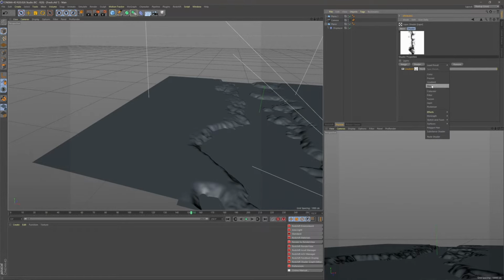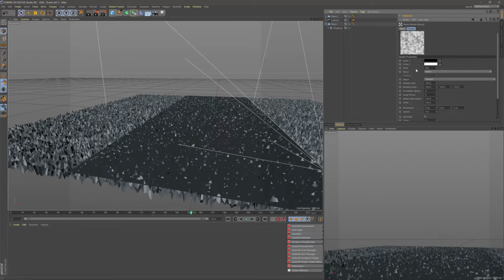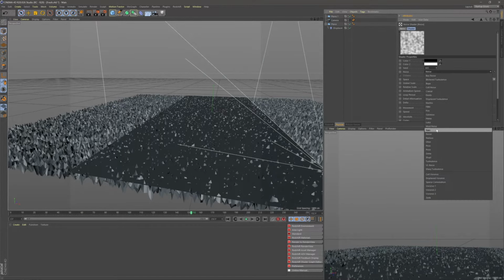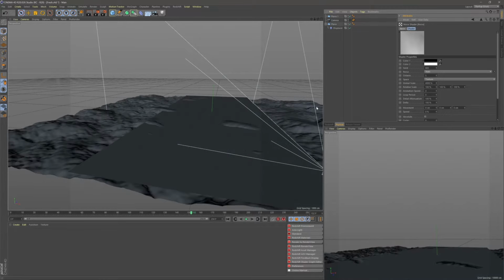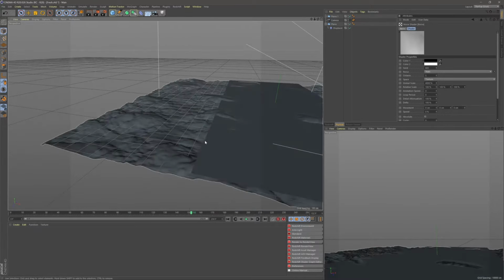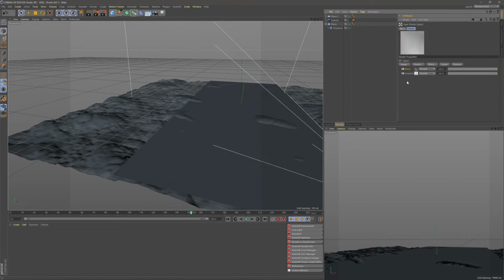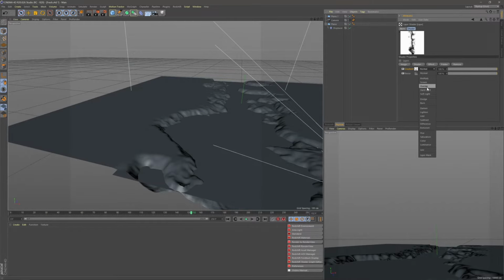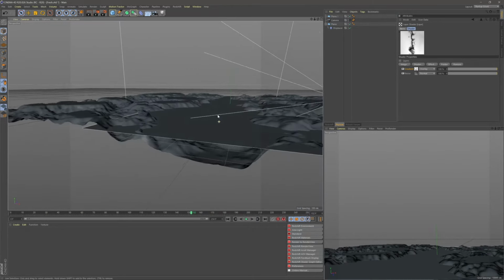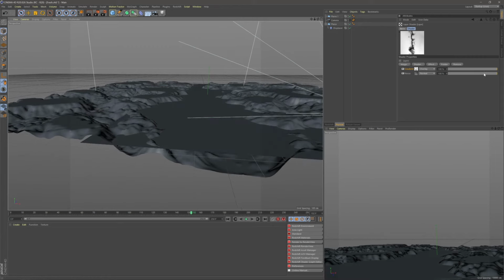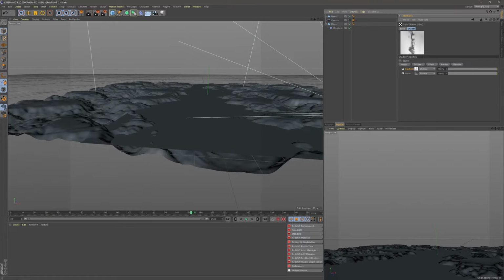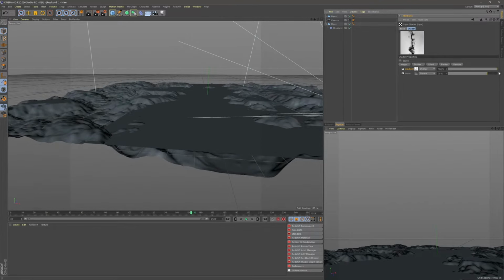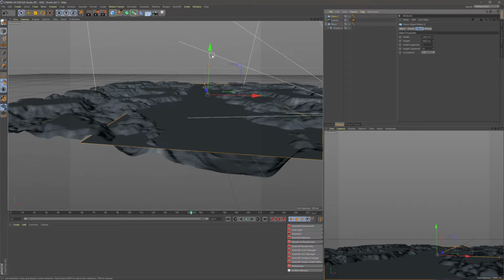So in our shader, I'm going to add another noise. And I'm going to go into this noise and change it to my favorite one, Naki. I'm going to up the scale to like 4,000. See, now this has some bumps and displacements going on, but this is not adding to the river that we had. So I'm going to go ahead and grab my river, move the river to the top, and tell my river to overlay. And this is going to add it in. It's going to move the river down slightly, so we can go ahead and mess with our opacities here, find something we like the look of, maybe not. Maybe I just need to move my water level down now.